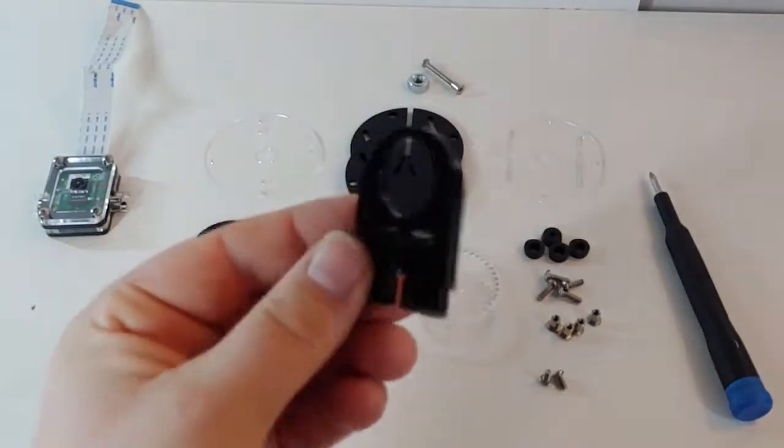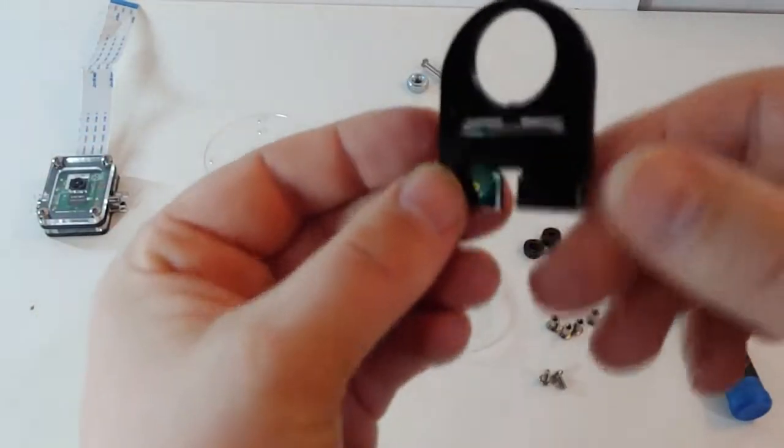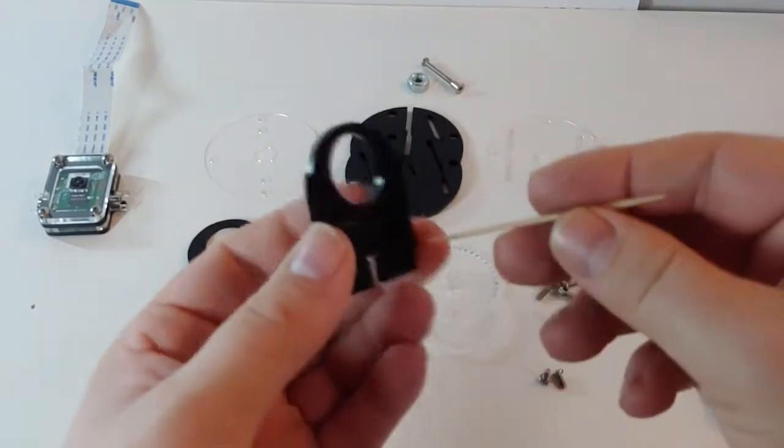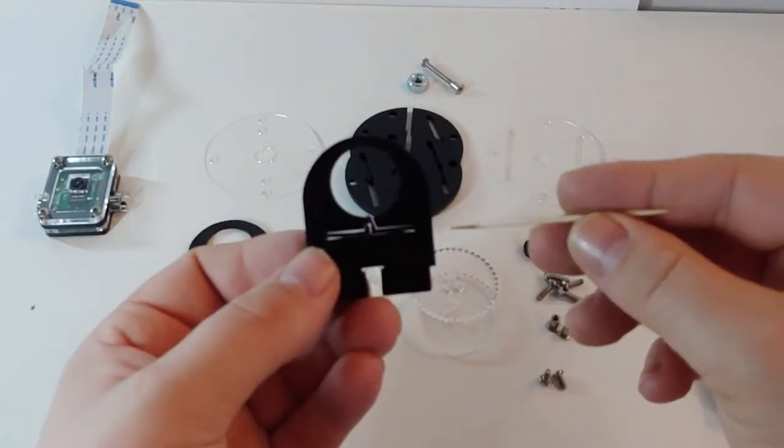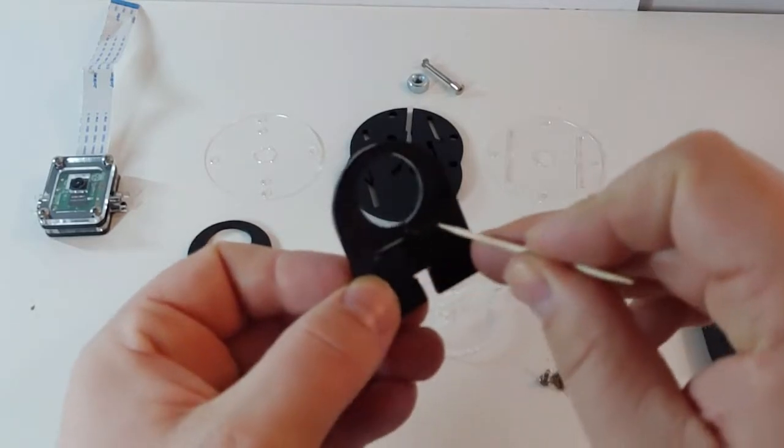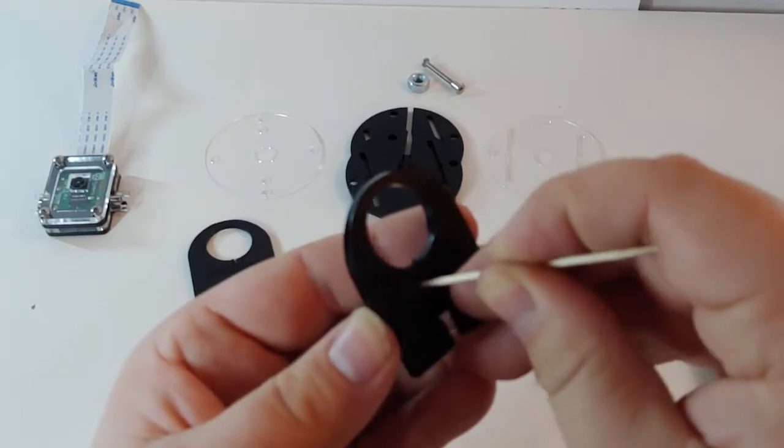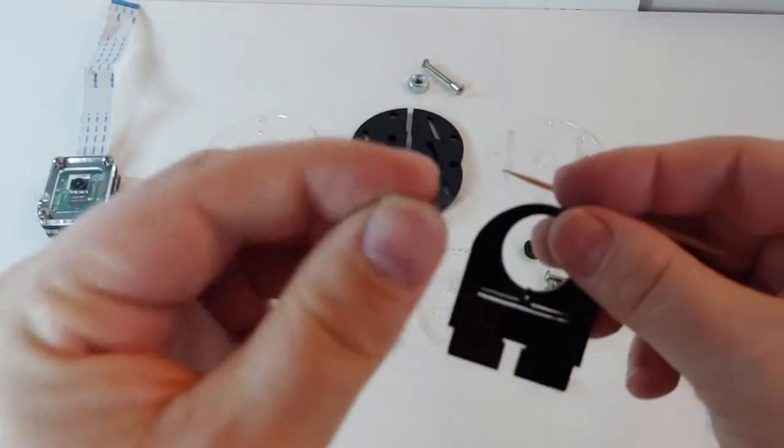Before building the base of the cookie wheel camera, it's recommended that you run a toothpick or a small utility knife underneath where one of the grooves is on the cookie wheel clicker plate. Sometimes a small piece of acrylic scrap will be left after the cutting process and this will prevent the cookie wheel clicker from actually working as it's intended.